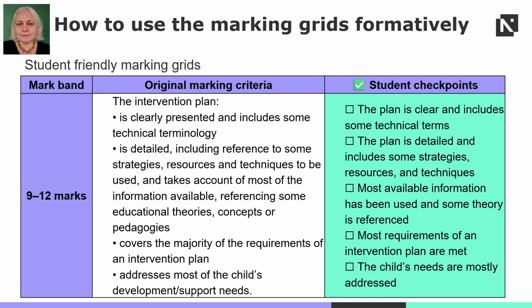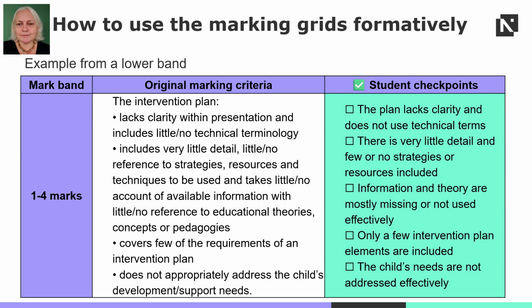I would start at perhaps the 5 to 8 or the 9 to 12 criteria, and then move up and down to the next band depending on what has been met at the current band. And this can help clarify some of the more technical or complex wording of the criteria. And also it helps to break it down rather than it being a chunk of text. It helps to break it down into little tick boxes, and the students can then see if all of the tick boxes have been completed, they would move up to the next band. It can help them to analyse their own work quite effectively.